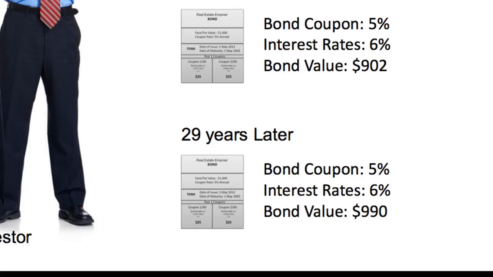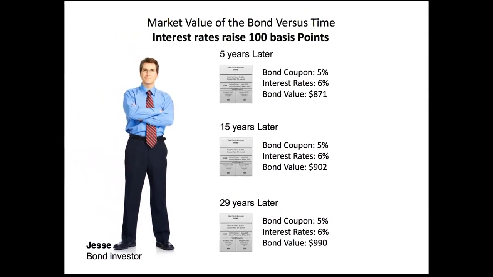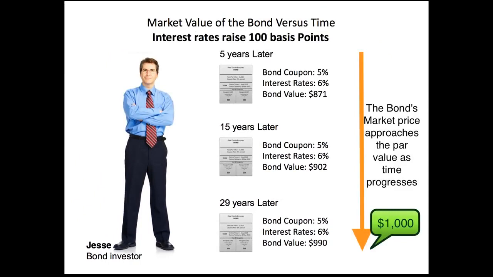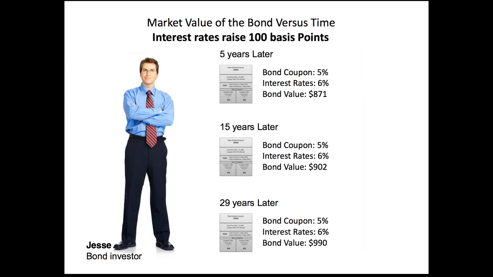So what you're going to find is that the longer you hold the bond, the closer it approaches the 30-year mark, or whatever the term is on the bond, the more the bond is going to approach its par value, or its face value. But the longer the bond has before it becomes mature and those interest rates change, that market value on the bond is drastically going to change. Okay, and that's really important to understand if you're buying long-term bonds.